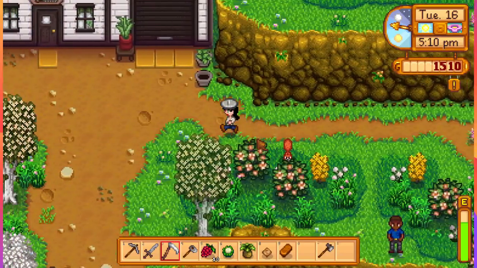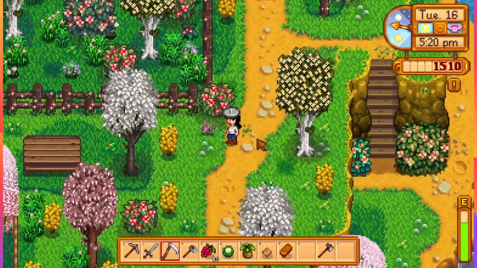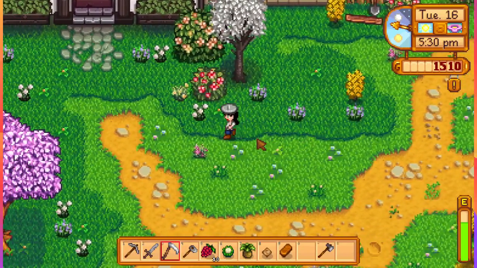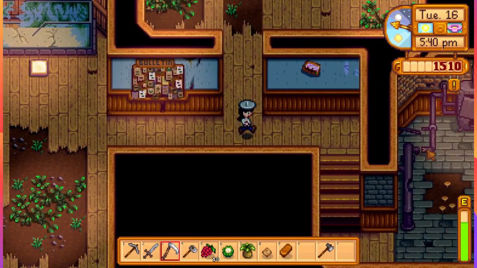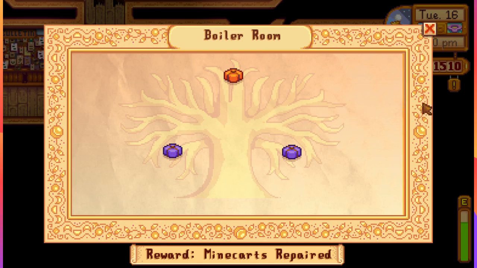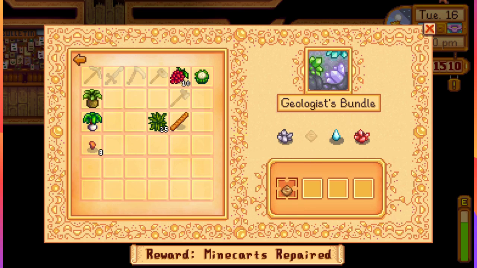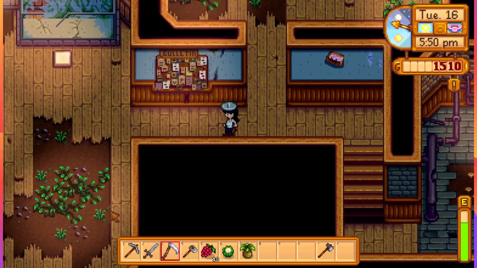Of course, I missed the community center, so I'm gonna backtrack there. I had my mind on the mines. Dee dee dee dee. And I believe both of these go to bundles in the boiler room. So let's see. Blacksmith's bundle, copper bar. Adventurer's bundle, nope. Geologist's bundle, earth crystal. Yay. We can get out of here. Now we can go to the mines.